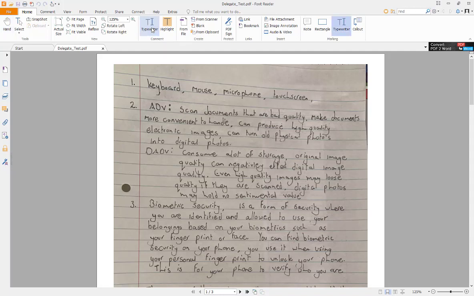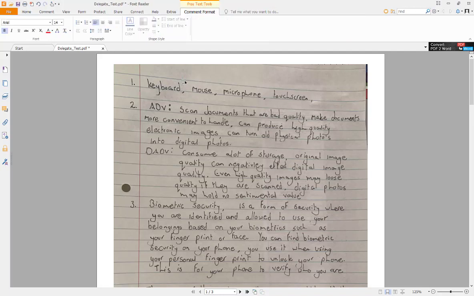So I'm going to click on typewriter, and I'm going to click where I'm going to place my first tick. Now you'll see that you can actually then choose how you want the text to look. At the moment I've got Arial 14 and bold. I'm going to change that to Arial 12 bold, and the font is red. I'm going to use the letter V to denote a tick and X to denote a cross. So if I go V, click there, click over there, click over there. So that's 4 marks there.